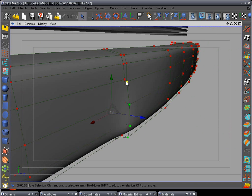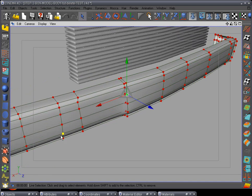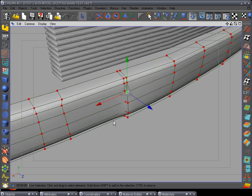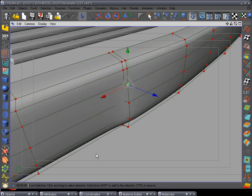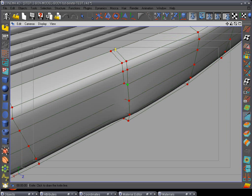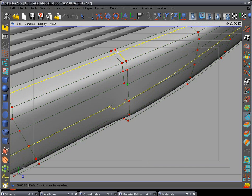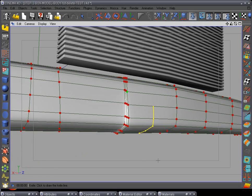And that one's in a little bit too much. Let's pull it out again. And what it does is kind of droops out here, but at the top it stays straight, like it's following the curve correctly. So what we can do one more time is go ahead and add one more loop cut here just to make sure that it's correct. Loop, select the loop. There we go. And there we go. Now it's added what we want.